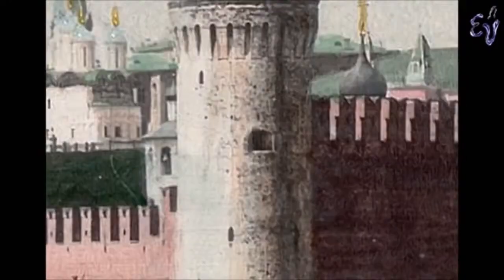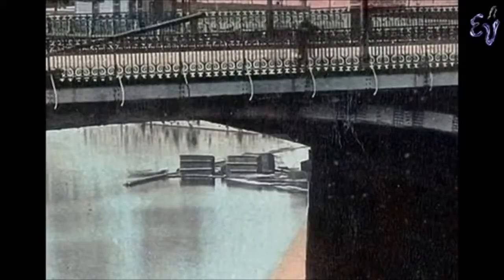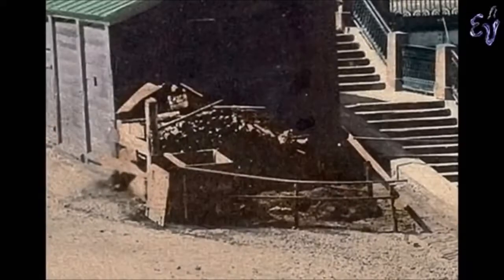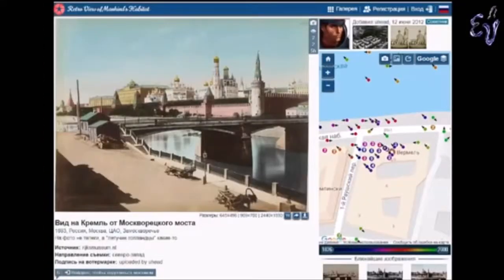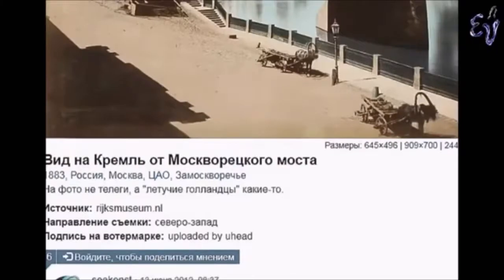There is no monument because it's the 1880s. It is clear that the whole tower is dirty and a crack runs from the top downward. Under the bridge there are pieces of rubbish. Remarks are made about a tree, the water level, and clearness of the water. Many people are interested in olden times. Someone compares the abandoned horse-drawn carts to the legend of the Flying Dutchman — a ghost ship that never reaches port.